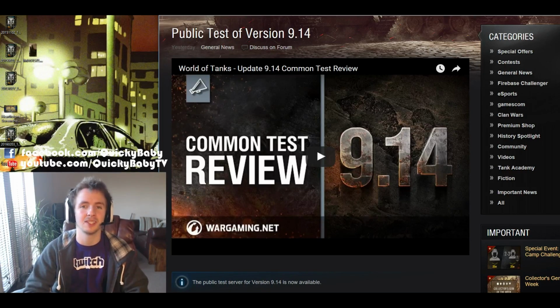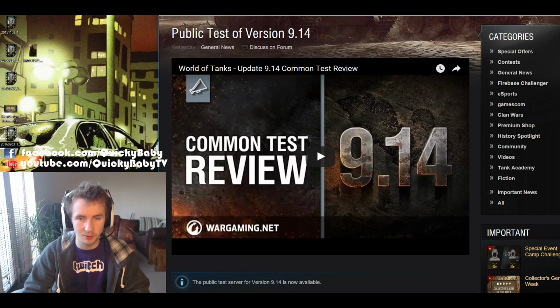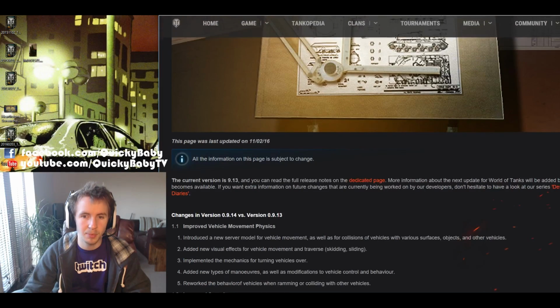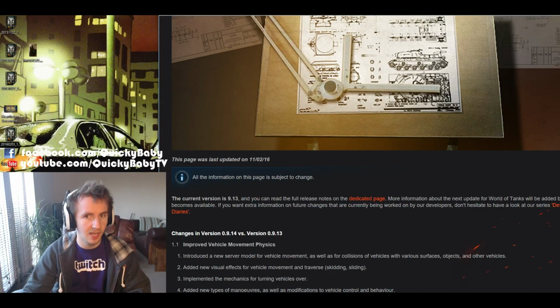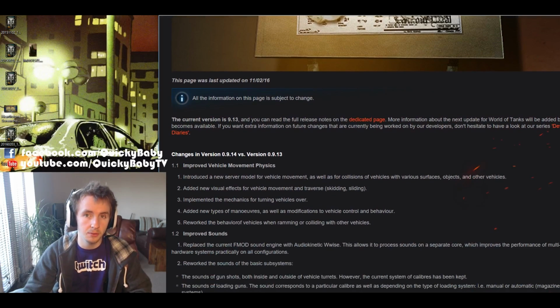The 9.14 update test server was just released and I'm going to review all of the new content so you can see what to look forward to in patch 9.14. Patch 9.14 will be very low on content. There are no new tanks available, at least outside of the super test, and also no new maps unless you play the Rampage game mode, and then the Paris map will be coming back into the game.